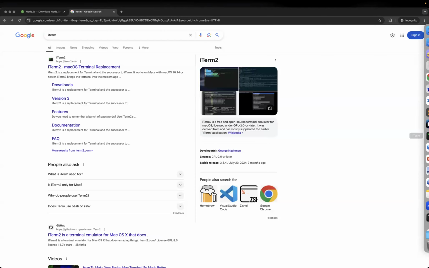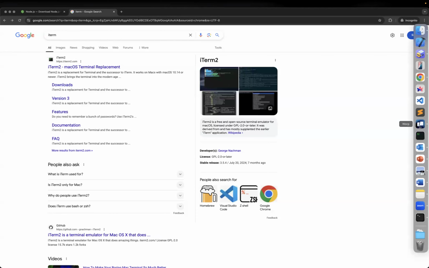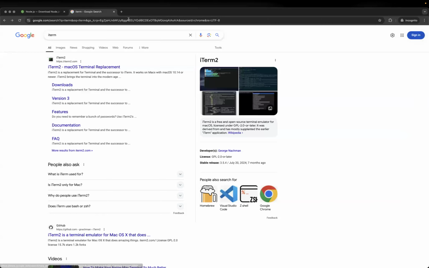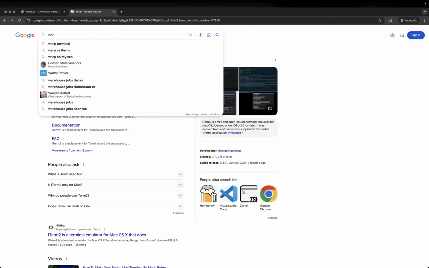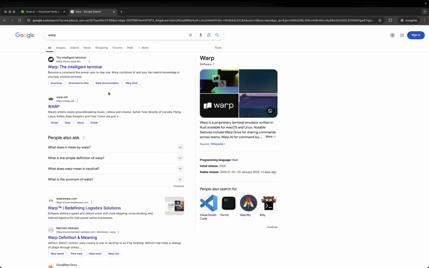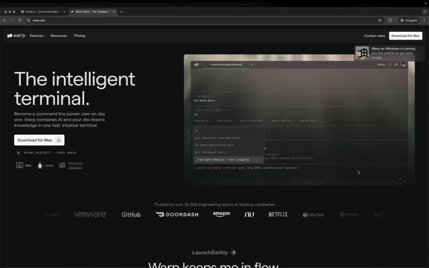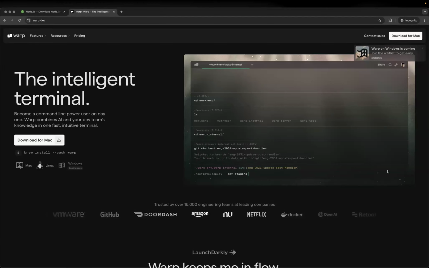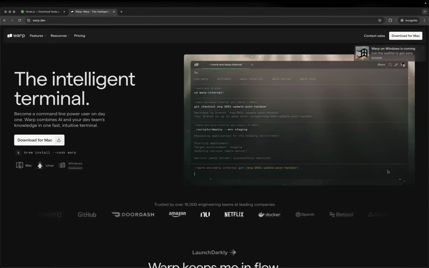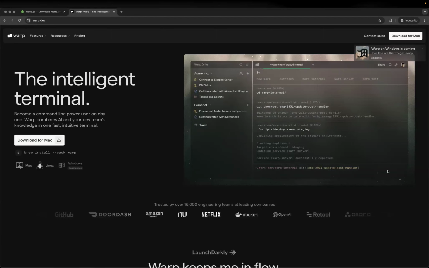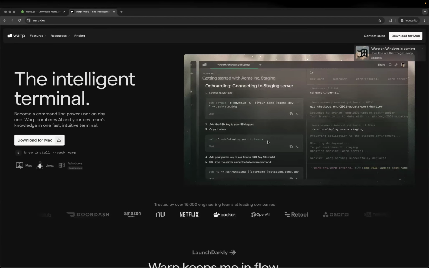Another one that's pretty popular with users is called Warp. Lots of people compare it with iTerm, and this one is called an intelligent terminal. Right now they integrate AI, so even if you just give natural language, asking it to perform a certain action, it can help you do that.